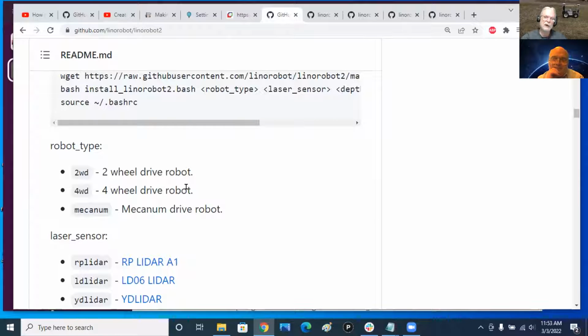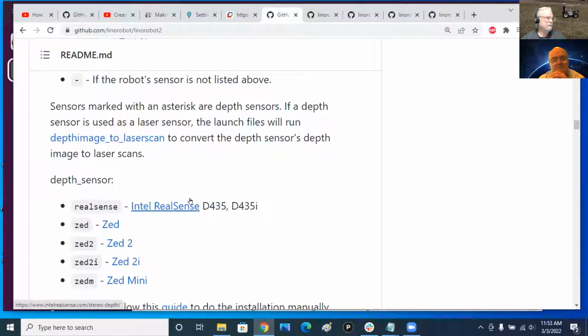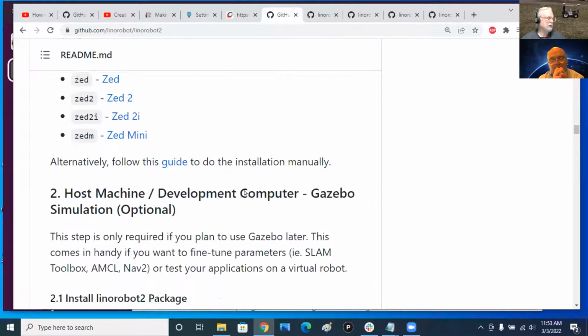The two on the right are tied together and two on the left are tied together, so there's no steering involved. It's just a matter of skid steer. And then he's got various sensors you can add on to it here. Again, you could hook up the real sensors, or you could do the simulated ones in Gazebo.